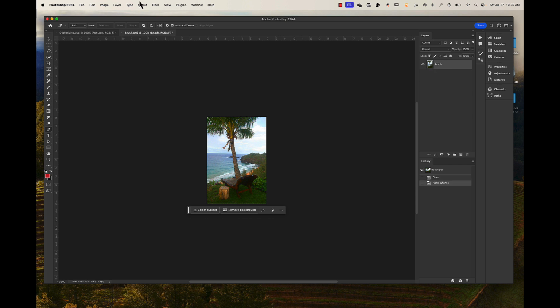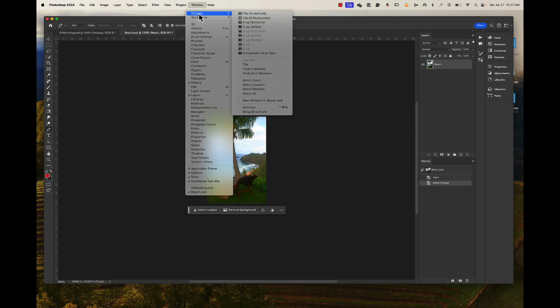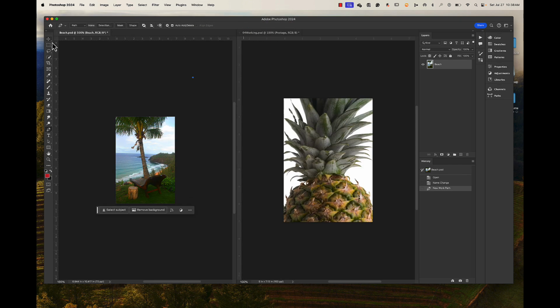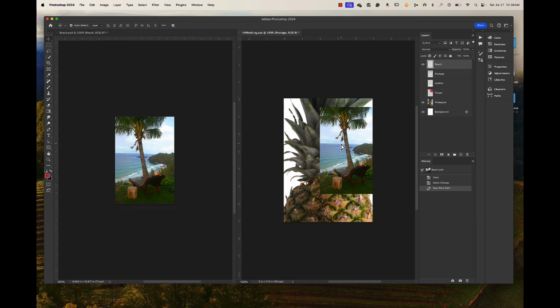Now we're going to go to Window and we are going to do an Arrange and we're going to do a 2-up vertical. Our move tool, we are going to drag to here. So now that we have the beach scene in our 04 working file, we are going to move that layer between the background and the pineapple layers.